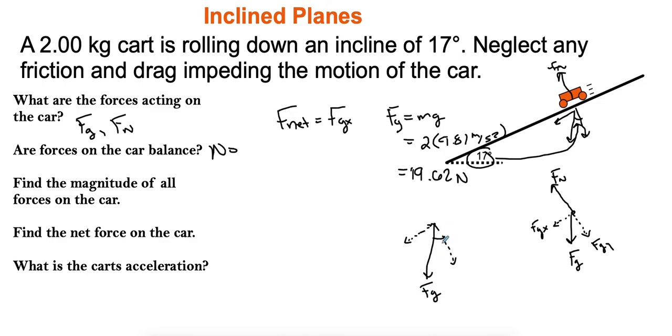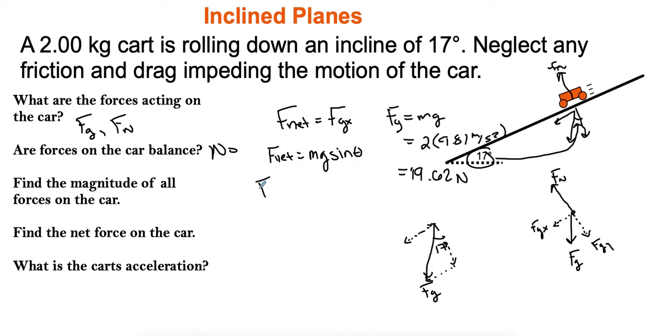We have that angle that goes in there, 17 degrees. And now we're looking for this, because that's what's pulling us down. So really this can be transposed down there, and then we're going to be using the sine of 17. So let's write out net force. Fgx is going to be mass times gravity, which is that basic gravity there, times sine theta, because we're looking for that component right there, which is also right there.